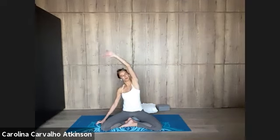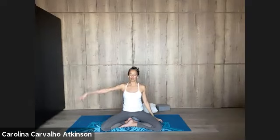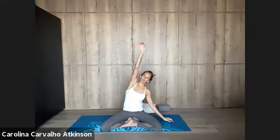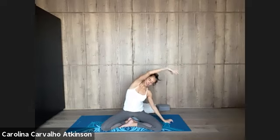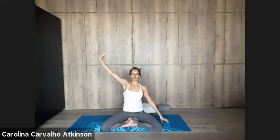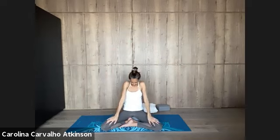Inhale, lift. Exhale, lower the hand, other side. Inhale, left arm up. Walk right fingers away, exhale, side stretch. Come to center, inhale. Exhale, lower your hand down. Rotate the shoulders up, back and down a few times. And then from here, join hands together at heart center.